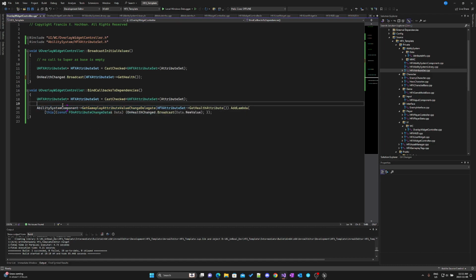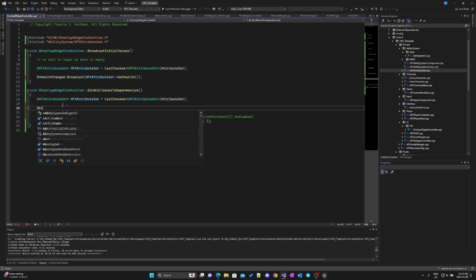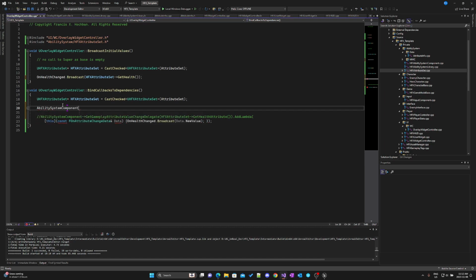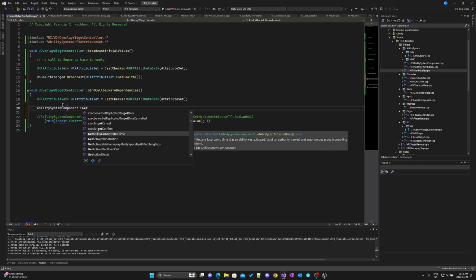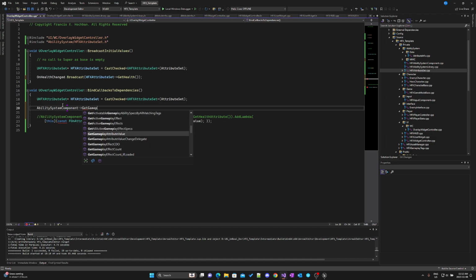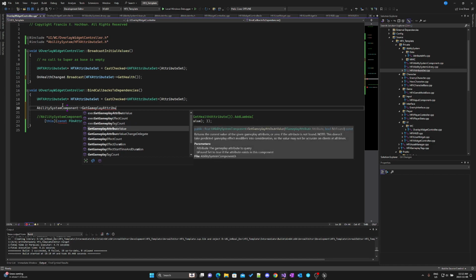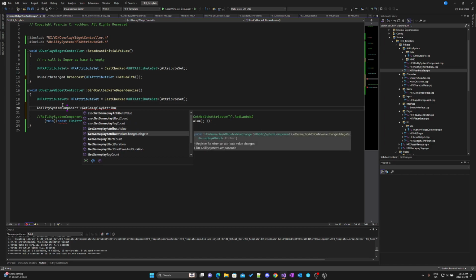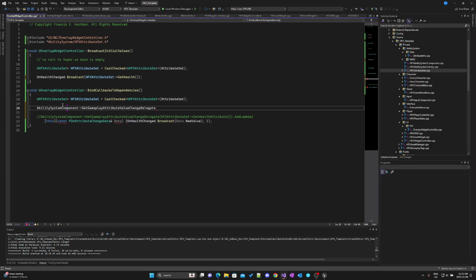Let me just go through it again. I'll just comment it out so we don't lose it, but we'll watch it. The ability system component, and we want to get the gameplay attribute value change delegate.